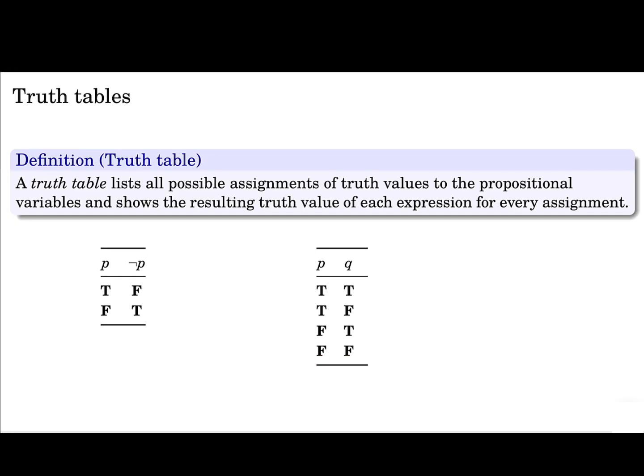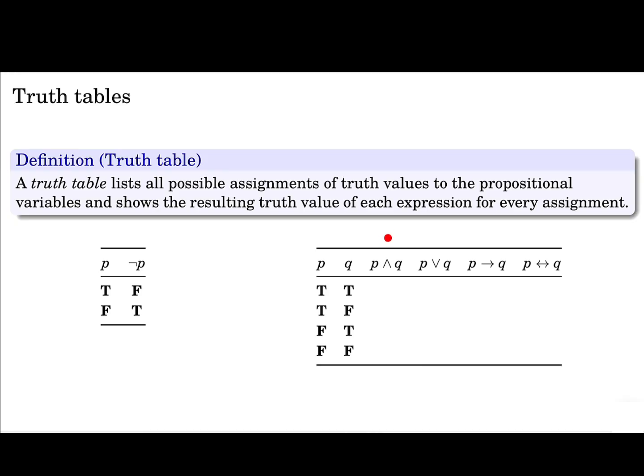And then the idea is that if we want to look at an expression like P and Q, then we need to essentially fill out the table for it. So when P and Q are both true, then we know that P and Q is true. And for all the other cases, it'll be false. So if Q is false, then it can't be that P and Q is true. If P is false, it can't be that P and Q is true. And of course, if they're both false, then it can't be that P and Q is true.